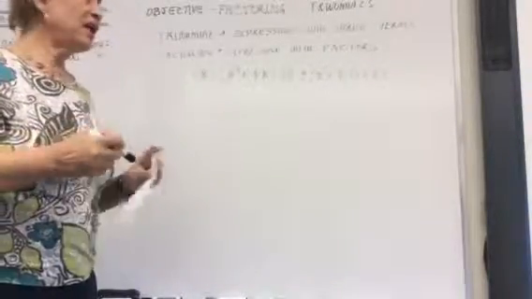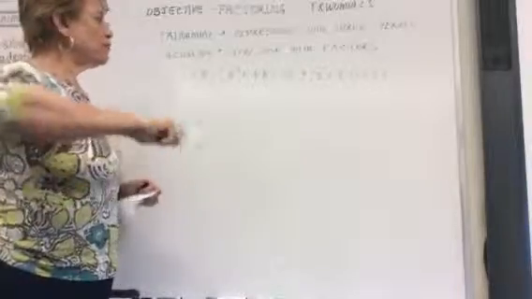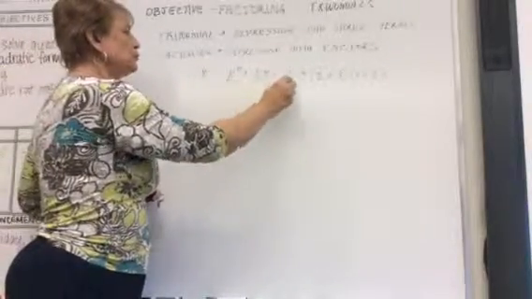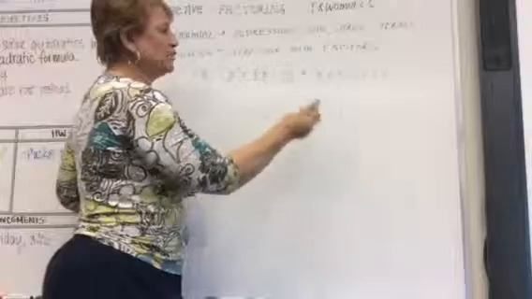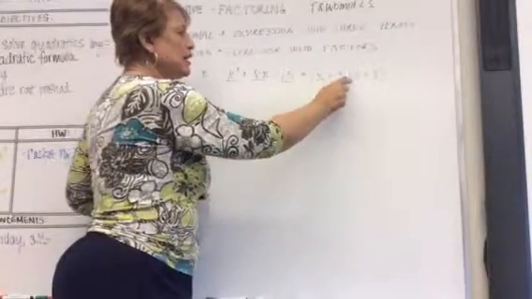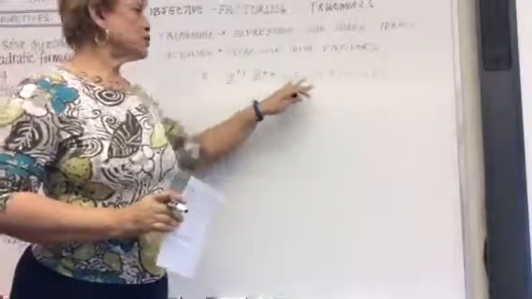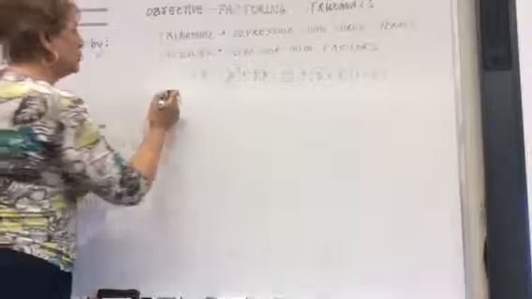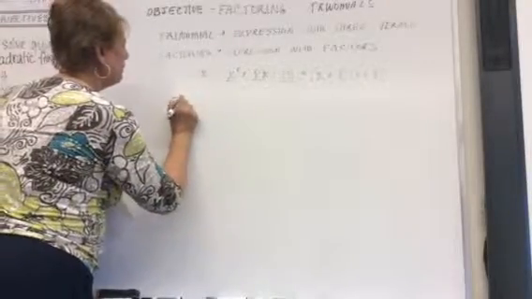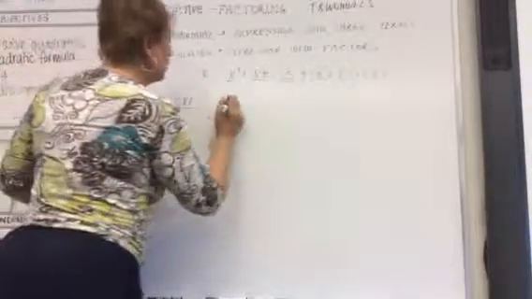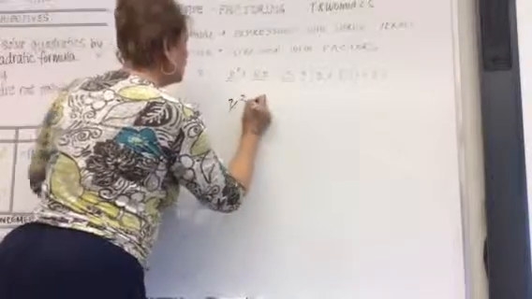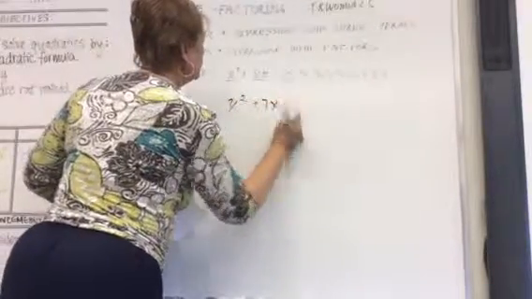Notice that we have a trinomial because we have three terms, 1, 2, 3. And notice we have factored it such that we have x plus 3 times x plus 5. So that's how to go from three terms to two factors. All right, let's take a look at example 1, which is x squared plus 7x plus 12.